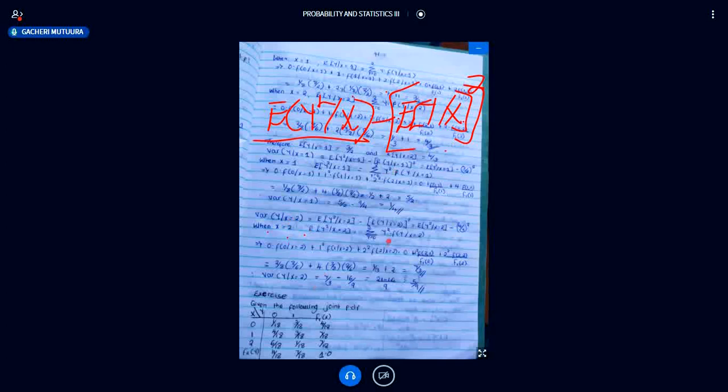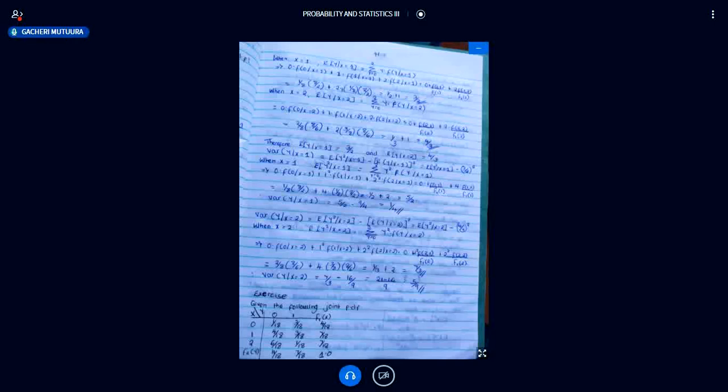Same formula, but now instead of multiplying by y, you're multiplying by y squared. So you'll have 0 squared, 1 squared, and 2 squared, multiplied by the same functions you used in the first evaluation. So that will yield again the expected value of y squared given x is 1 and x is 2. Then from there you can compute the variance using the formula for conditional variance. And I believe once you go through that, you'll have mastered and digested and understood the concept of conditional expectations and variances.